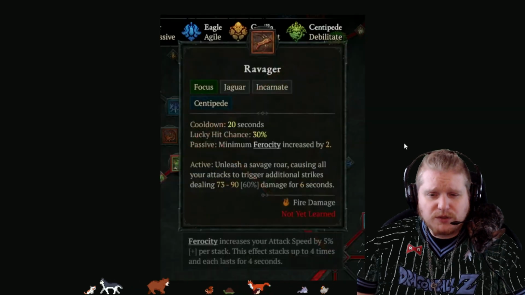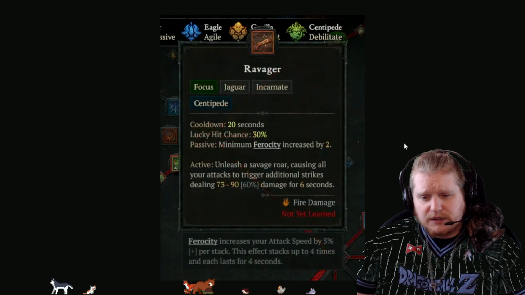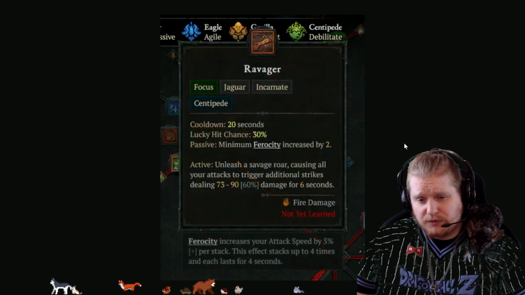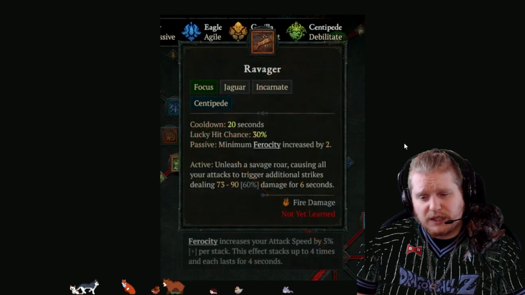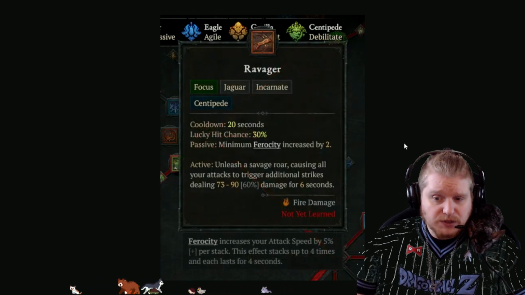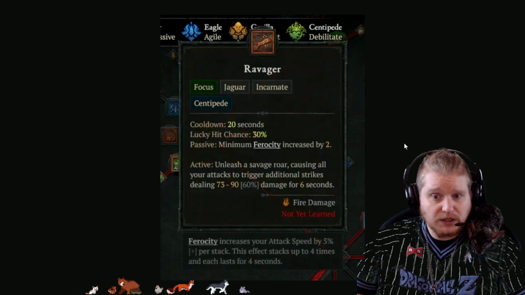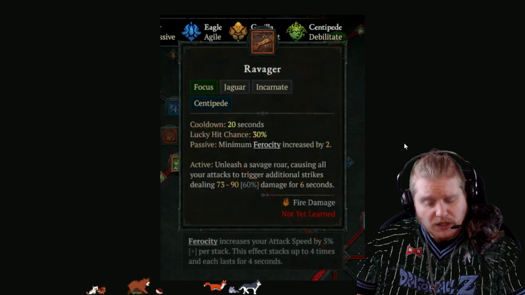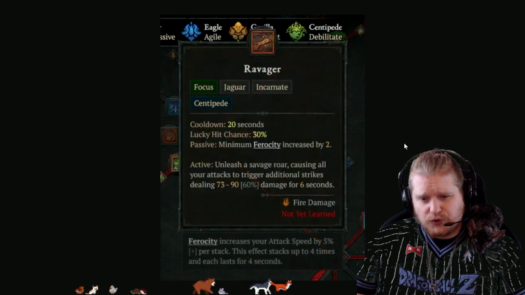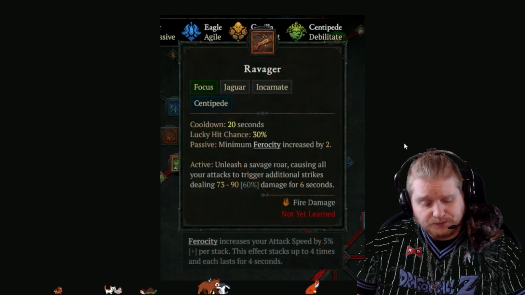Then we got the Ravager. So Ravager is the focus ability for the Jaguar, and it's passive: minimum ferocity increased by 2. And then we have active: unleash a savage roar, causing all your attacks to trigger additional strikes. 60% damage for 6 seconds. So you get just additional strikes on top of everything. It's actually pretty powerful. I think that one's probably going to see really good use on all the characters, not just the Jaguar.